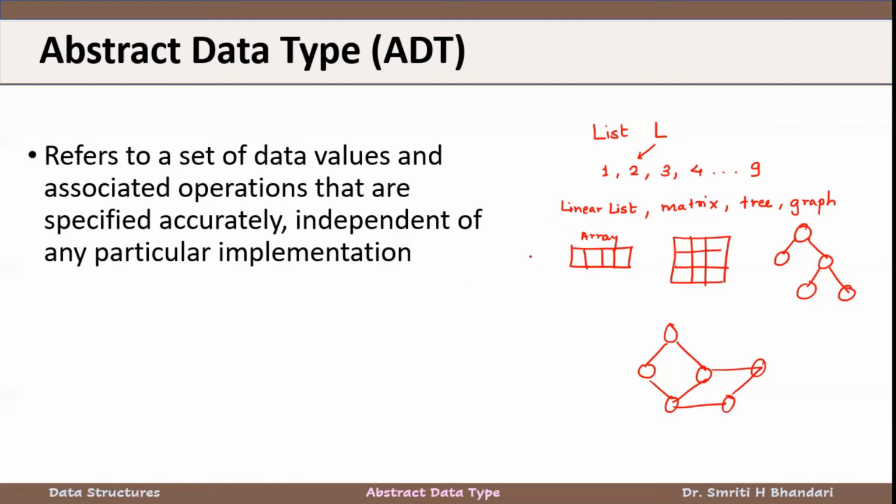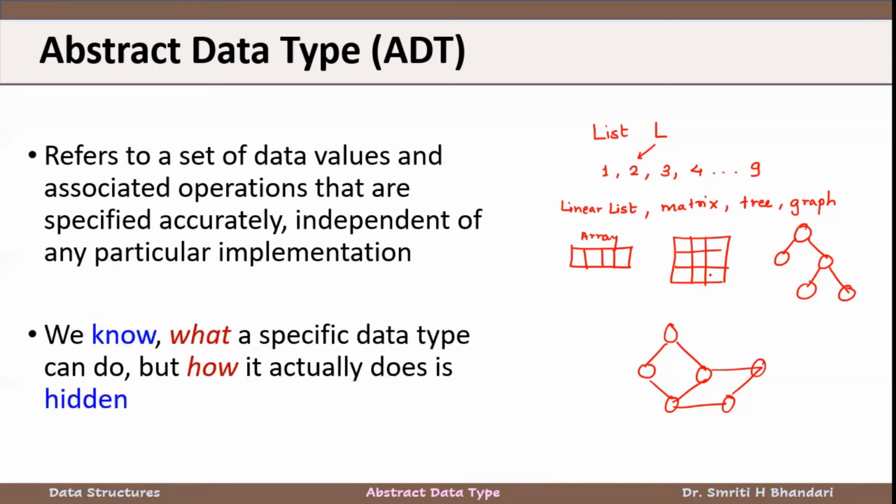So what users want is they want to store and manipulate the data. So they need not know how the data is being stored, in what kind of data structure, whether it is an array, whether it is a matrix, tree, or graph.